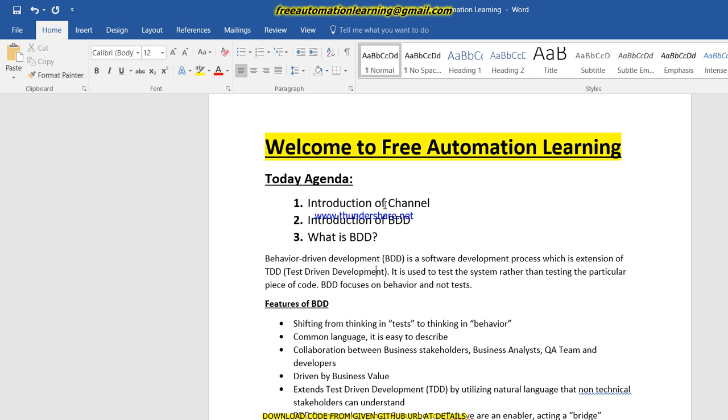If these test cases pass, then I can accept this product or this feature. All of these things come under BDD.